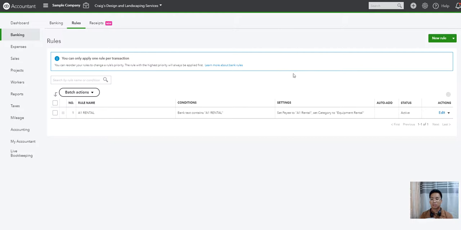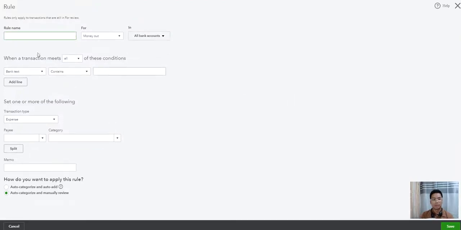Another way of adding a bank rule is clicking new rule here on the top right, and then filling out the details: the name, the bank, the conditions, the payee, the category, and whether you want it to be auto added or you want to review it first before adding it.